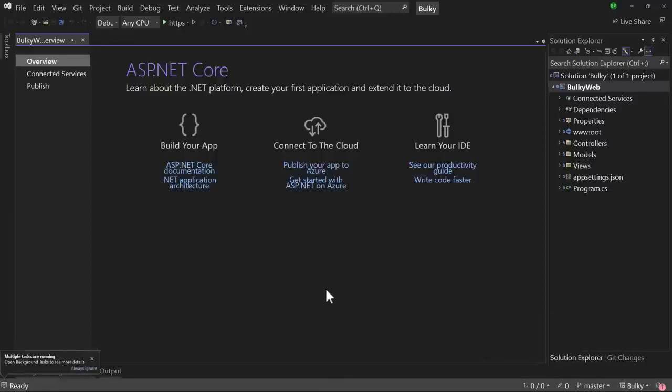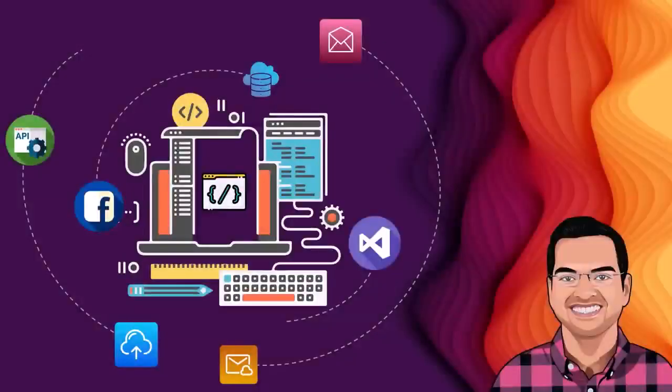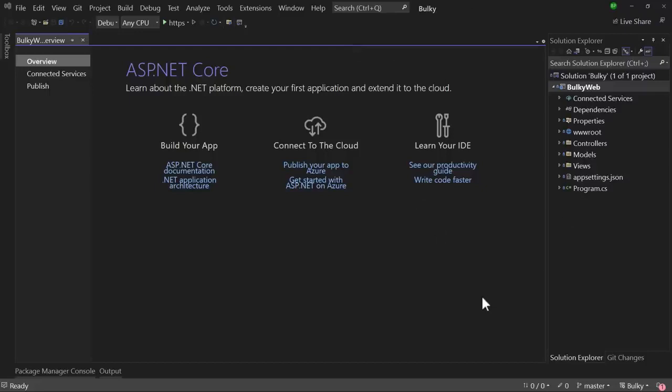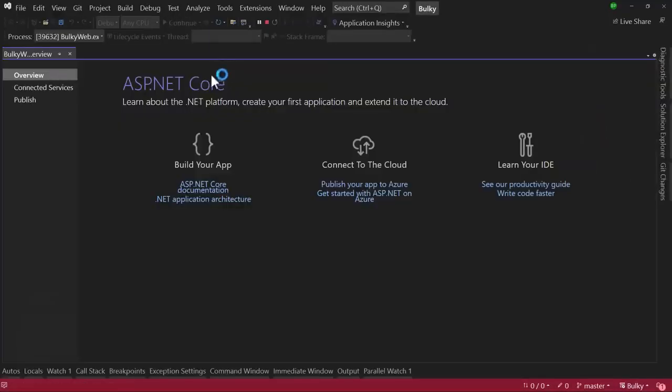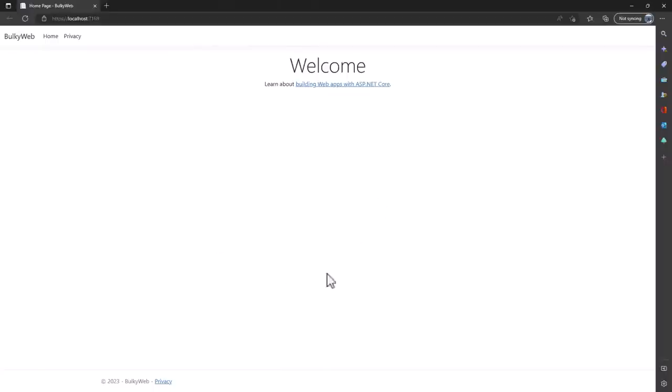Perfect, so we have created our project and we have committed our code to the Git repo. Our project is created here. Let me walk you through all the files that we see right here one by one. But before I even do anything with that, let me run the application by clicking the HTTPS here, and that will build the project and open that in the browser.